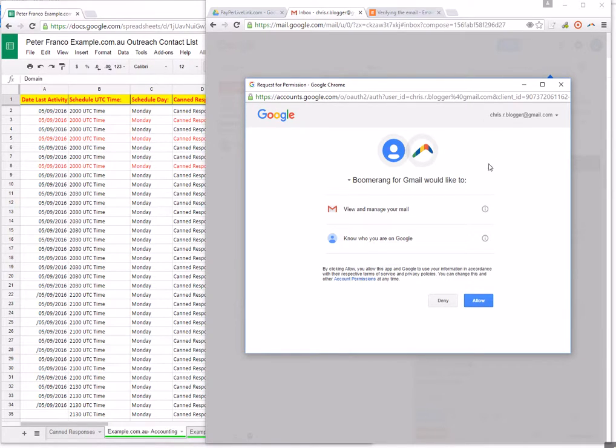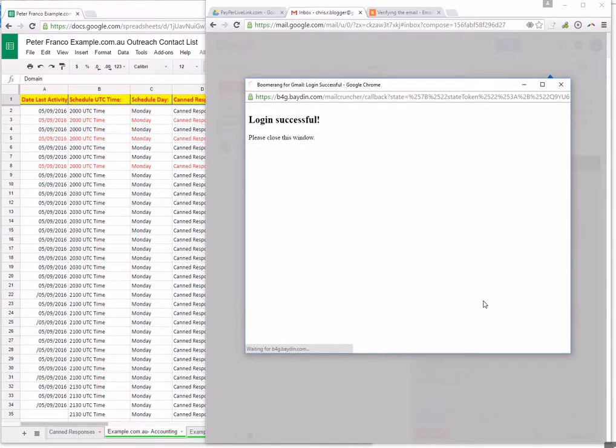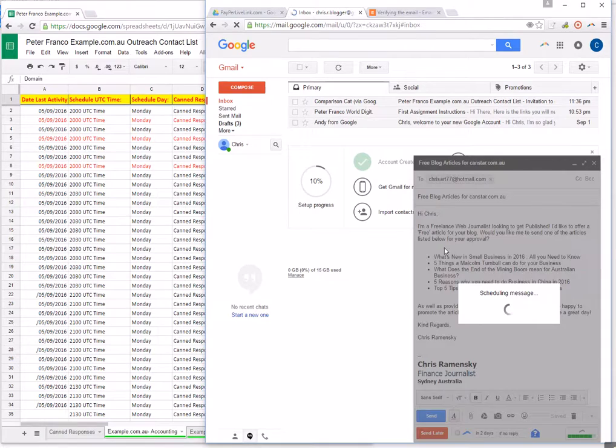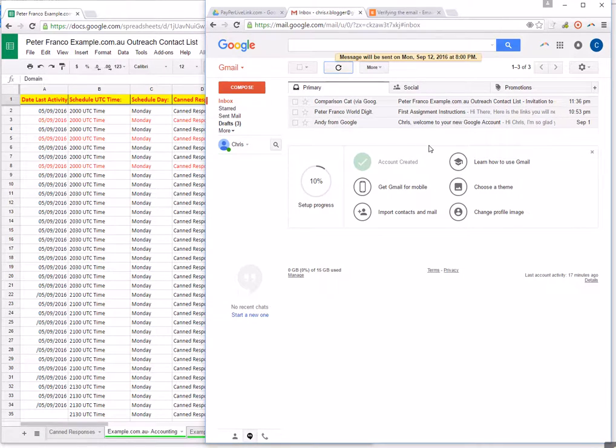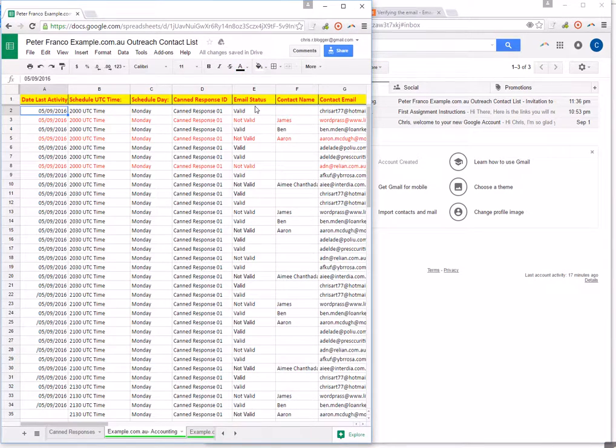And there you have it. We're going to have to give some permissions here, so we're going to click allow. And there we go.